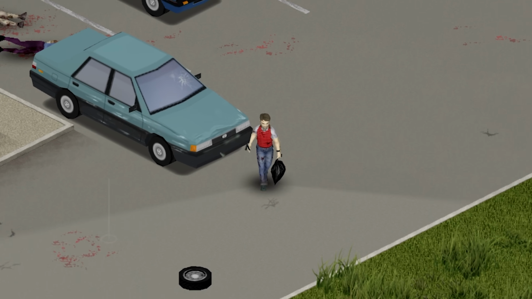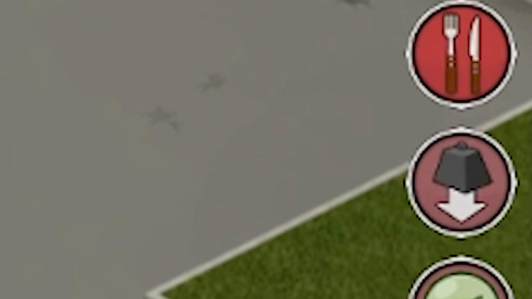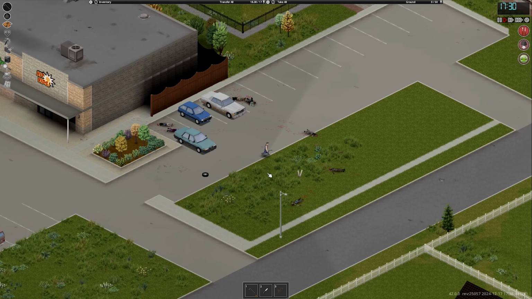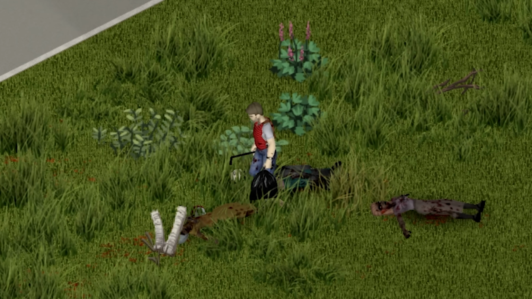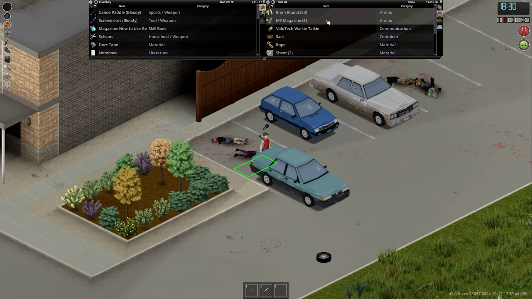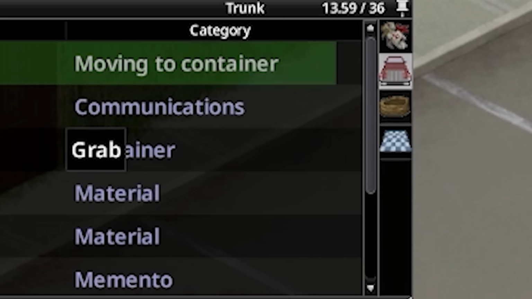The noise seemed to have attracted a few Zeds, and I wasn't in the best shape to fight them. I was also encumbered and hungry. My hits were slow, but I managed to kill them. I put some of my stuff inside the trunk, specifically inside a sack for quick retrieval.